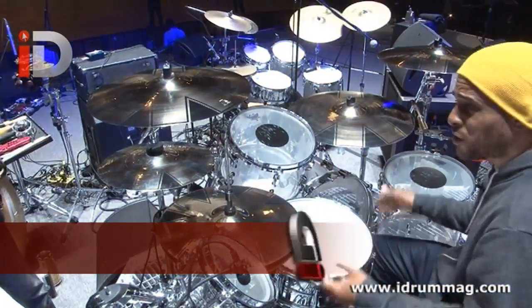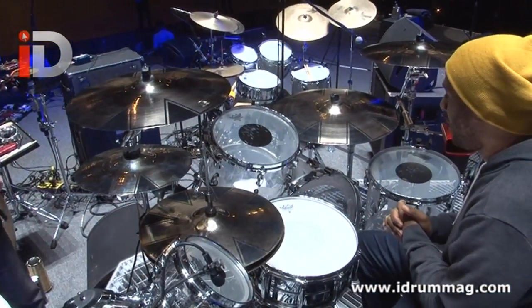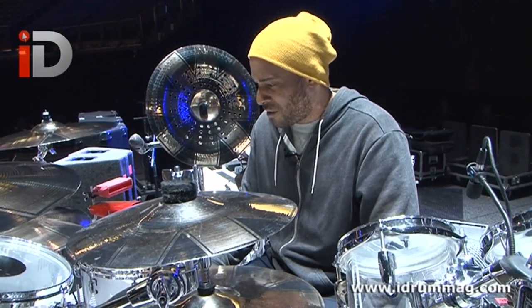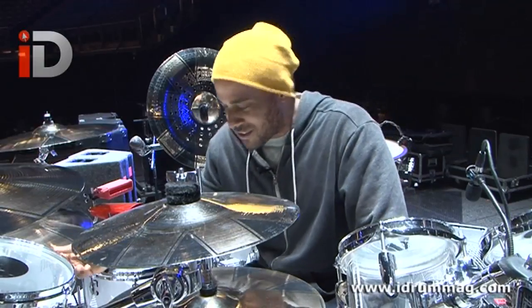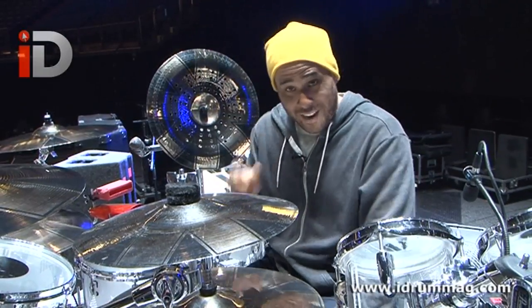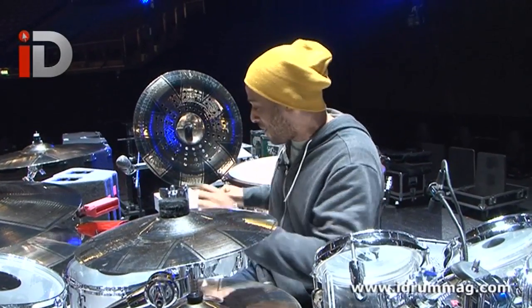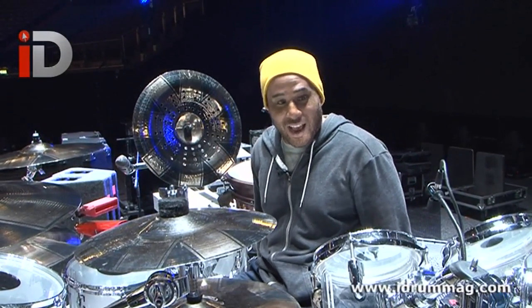Hi, my name's Chris Warren, and I'm Chad Smith's drum tech, and I'm going to give you a tour of Chad's kit. So this is Chad's new touring I'm With You drum kit, a very custom kit from Pearl. As you can see, it's an acrylic see-through kit, which you're not going to find on any shelf in any drum shop anytime soon. This is a very custom drum set for Chad.